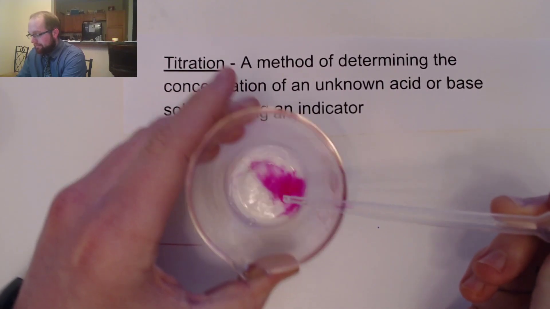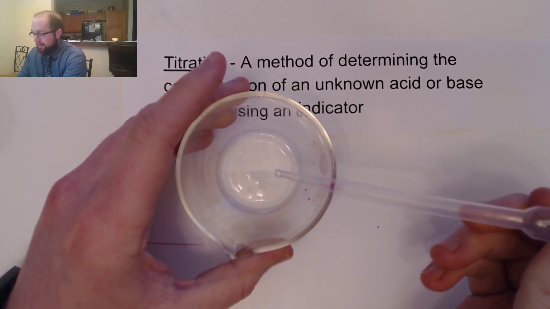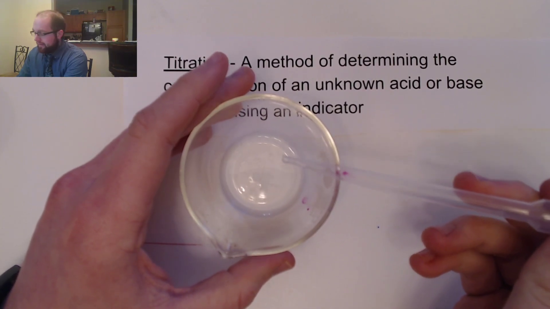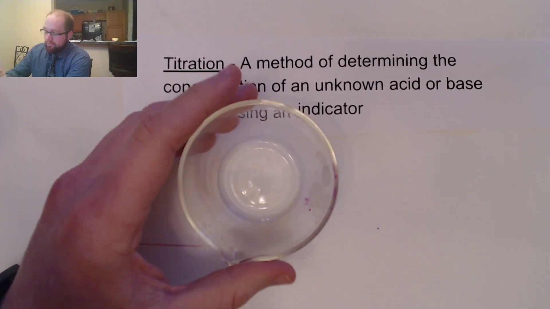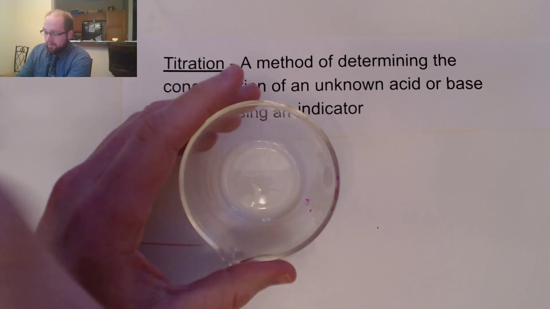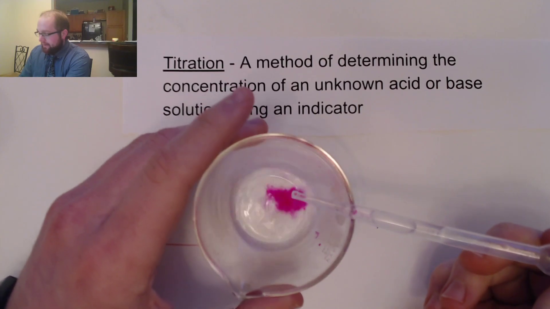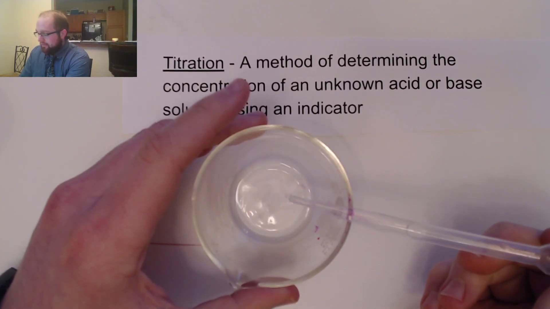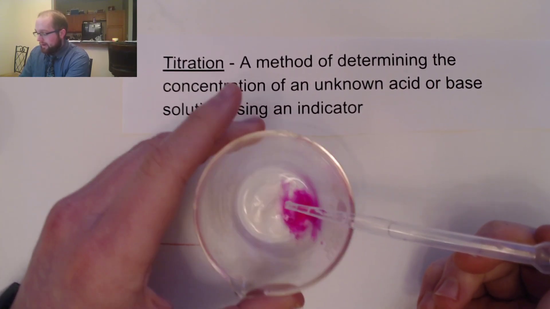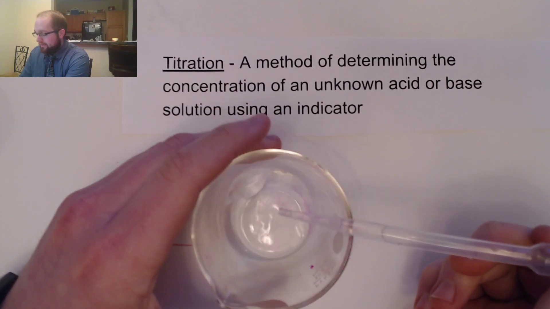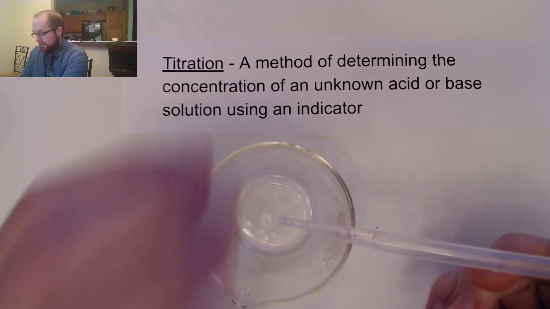We are reaching a point where I am measuring this out carefully. I'm doing this right now by pipette, but most of the time a chemist would use a device called a burette. If you want to see what a burette looks like, you can take a look at the video in the description. I'm adding drop by drop, and you'll notice that the pink is starting to last a little longer. That tells me that the acid and the base are reacting more slowly — most of the acid is starting to be gone — and I am very soon going to be at what's called the equivalence point.